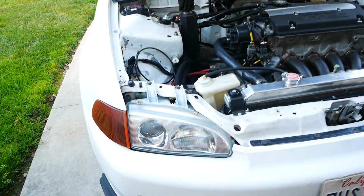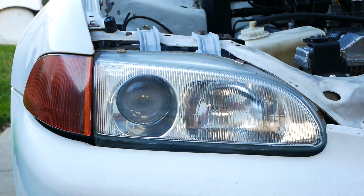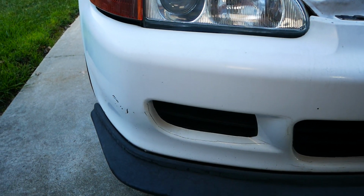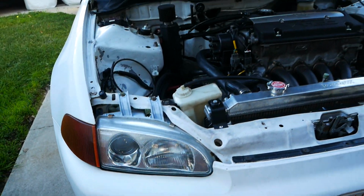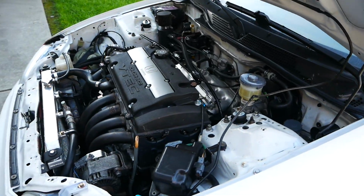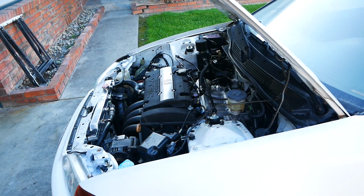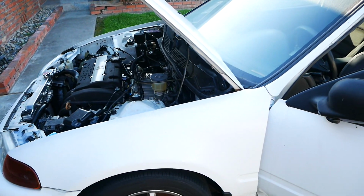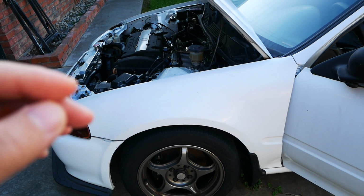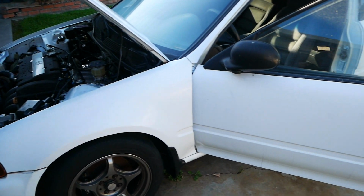You've got a set of Dingies, because on the mountains, lighting is king. I did a little lip thing here, and nothing too crazy there. Tried to retain as much as I could for convenience and stuff like that. It's a big brake kit in the front with their V3s from KW.